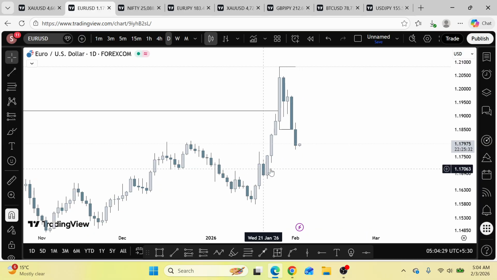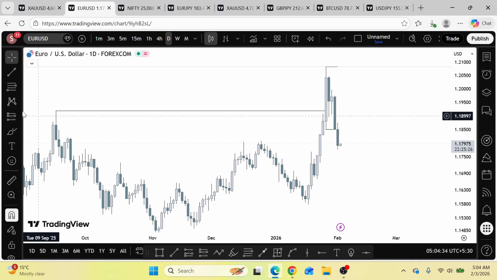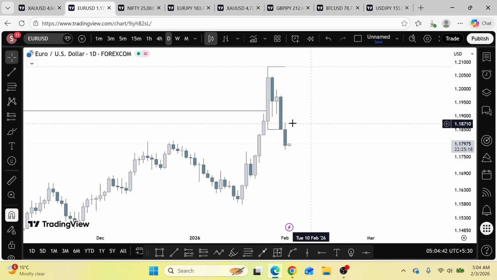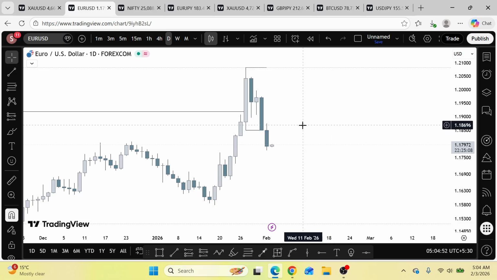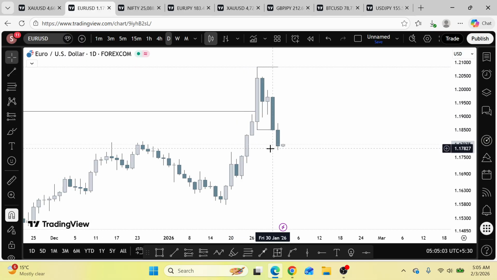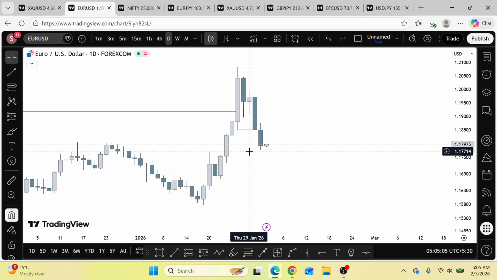On Wednesday, I was not expecting anything because this was the monthly high, which was swept, run on the daily. So the motive for the market was complete at that time. I was not expecting a continuation or a reversal, but I was expecting consolidation. On Wednesday I didn't take a trade because it had not taken the Tuesday high or low, which was untouched, unswept. So I waited on Wednesday, I waited on Thursday.